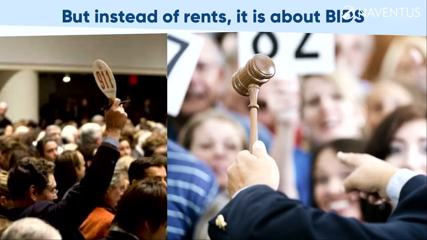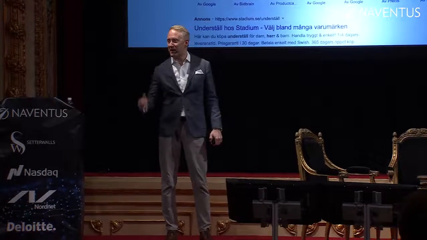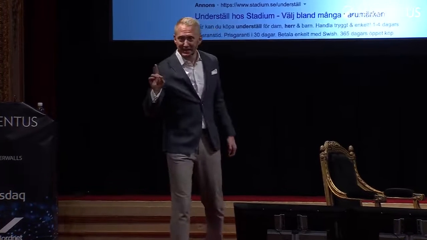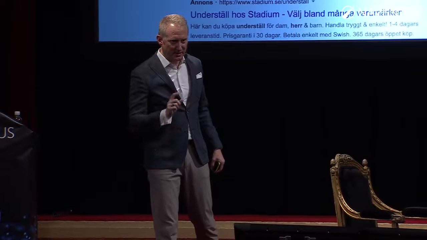And it's not about rents anymore on the shopping streets. It's about bid levels of the ad. And that's where the power comes from. So let's take this example, the bids. Look at all these bids here. You see all the different players have placed different SEK, Swedish crowns, bids per ad. They don't pay that yet. They only pay once you've clicked that ad, all right? So it's per click. So for example, you end up bidding 1.35 for this ad.